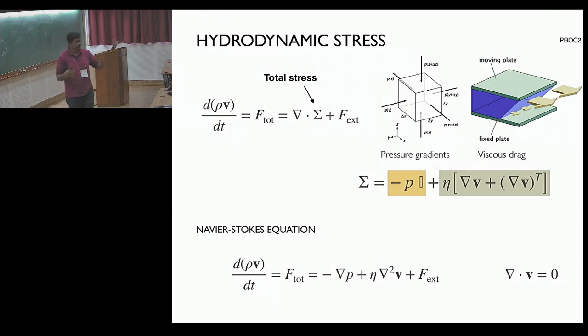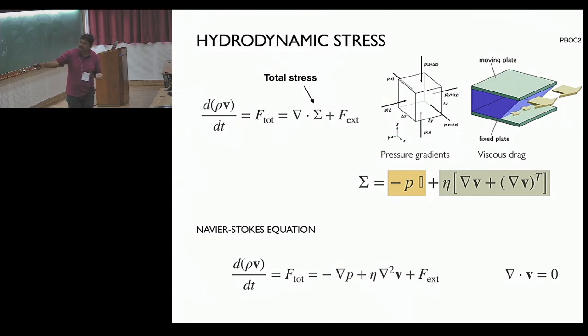There's another part. If there are different layers of water moving at different velocities, you all know that there are going to be viscous drag forces. One layer is moving faster compared to the other, so this one drags that one, and that one pulls this one. Depending on the way in which the velocity changes with position, you will get additional viscous drag forces between different layers of the fluid. That's the part that comes from the viscosity.